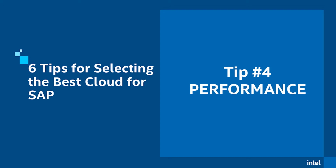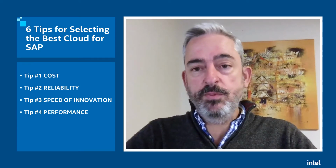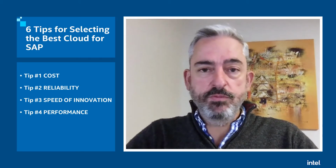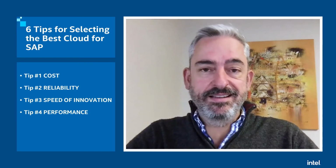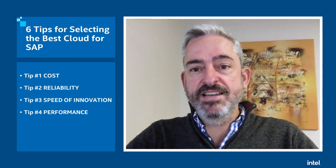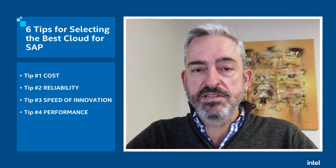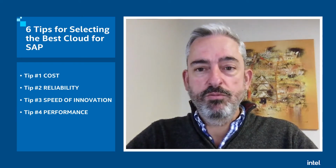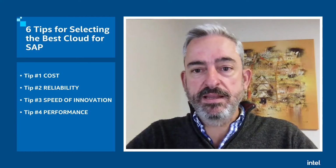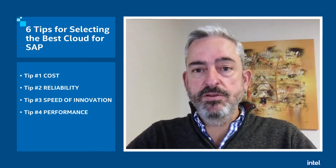Fourth tip, performance. For SAP users, one of the biggest bugbears that they'll complain about will be generally system performance. A lot of this can be addressed, obviously, with great technology. You need to access the latest Intel technology, and you'll get the latest Intel capabilities. So again, the second generation Xeon kit offers over 33% more performance than the previous generation. AWS, for example, released the Nitro hypervisor a couple of years back, which is able to release all of the compute power of an instance to the SAP users.